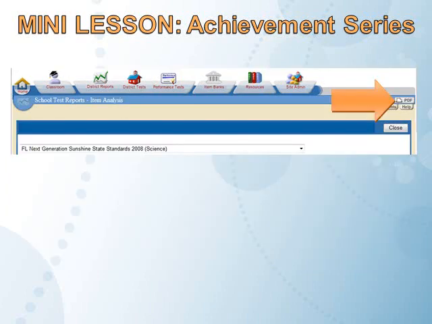Some teachers are interested in printing out this information to keep a data binder, which may be a good idea, and certainly you are more than welcome to do that. If you're interested in printing out this information, you can go up and click on the PDF icon on the top right-hand corner of the screen as showcased on your screen right now. This will open that information in a different screen as a PDF in which you have the opportunity of saving it as a PDF file or printing it if you wish.